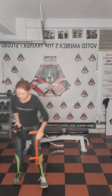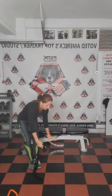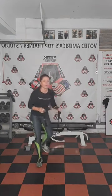What you need is a bench, dumbbells. Always have different ones, heavier and lighter, and a hurdle. This is a hurdle, but if you do not have this, if you have something to jump over, you can put a towel, raise the towel so you can jump over, okay? Come up with an idea, you will be surprised how the idea appears in your head if you don't have a hurdle, okay?